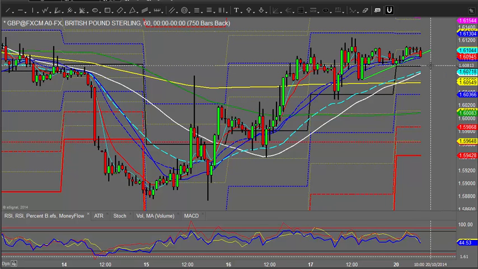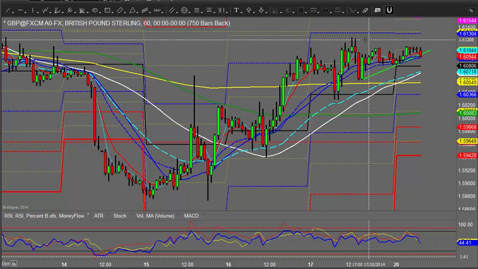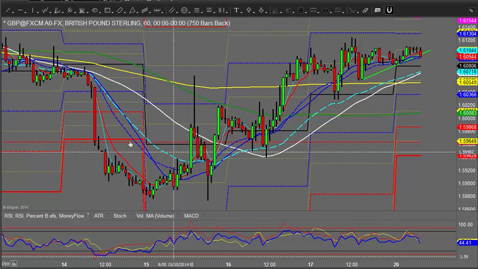There is quite a bit of support close by where that pivot is. We did manage to range throughout the Asian session at that sort of level, so that may provide a bit of support, but as I say, beyond that we've got the pivot and the 50 MA. At the moment it looks a reasonable chance of getting towards that. Any switch and any bounce from this sort of level, it'll be quite easy to get back up to Friday's highs and push upward.